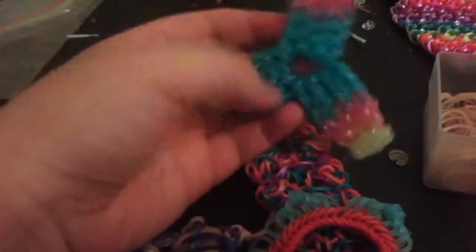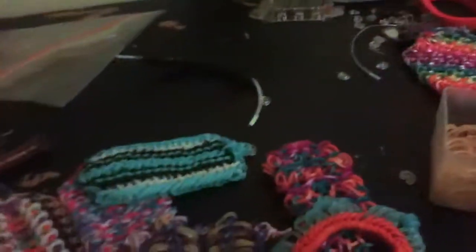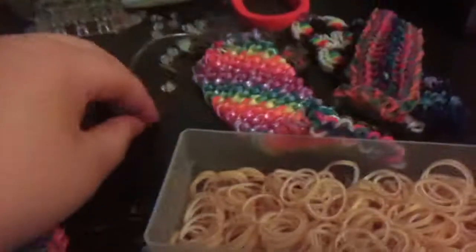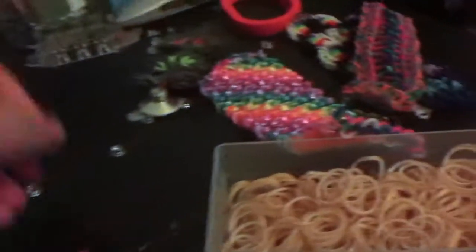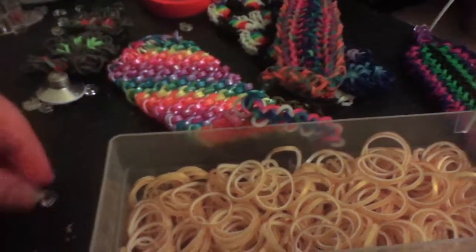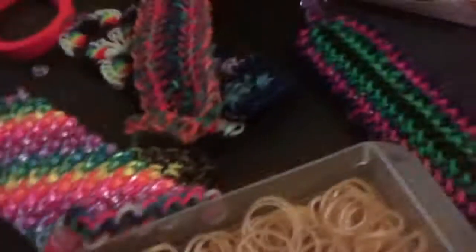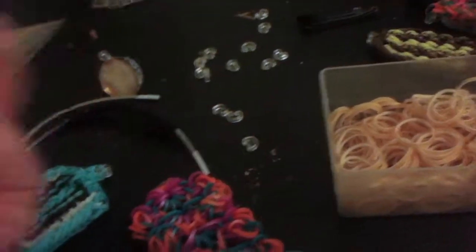Then my fidget spinner that is made out of loom bands. Taking that apart as well. I had to take a lot of creations apart because I don't like my bands stretching for too long. This is another example one. This, I'm definitely taking this apart, I think. I don't know.